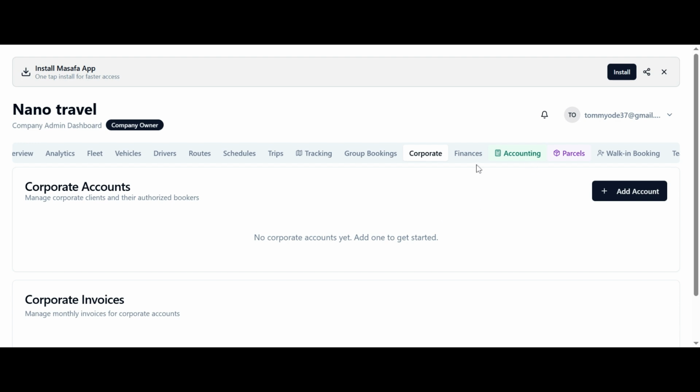Now, where I talked about the investors, those people who have given you their vehicles, you need to input their data into the system, so that when you're scheduling the vehicle, you know this vehicle is company owned, or it is owned by the investor. So where do you input their details?